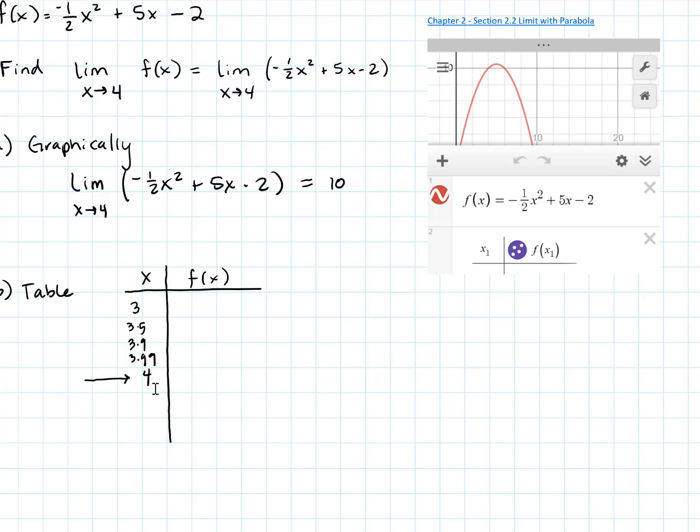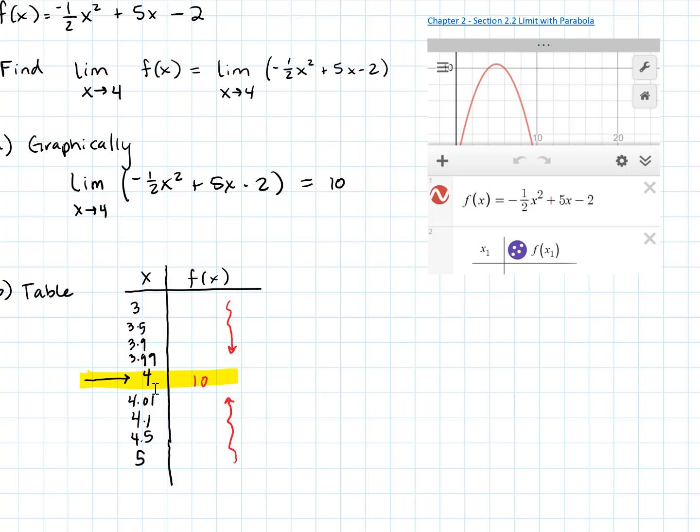And so on the other side of it, coming up the other direction in this table, we had to go 5, 4.5, and then 4.1 and 4.01 and so forth, getting as close as we can to this point 4 that we're trying to consider. And then we looked at what was going on with these f of x values, and they were approaching the actual function value, because in this case the function did have a value at 4. It had the same value as the limit. Okay? So f of 4 was in fact equal to 10.